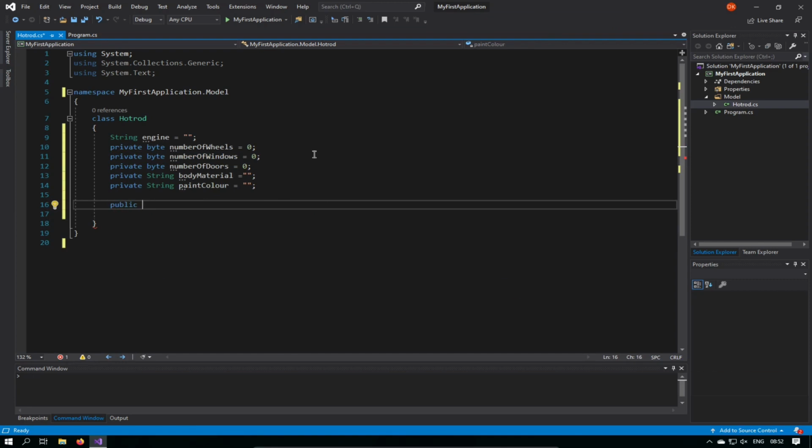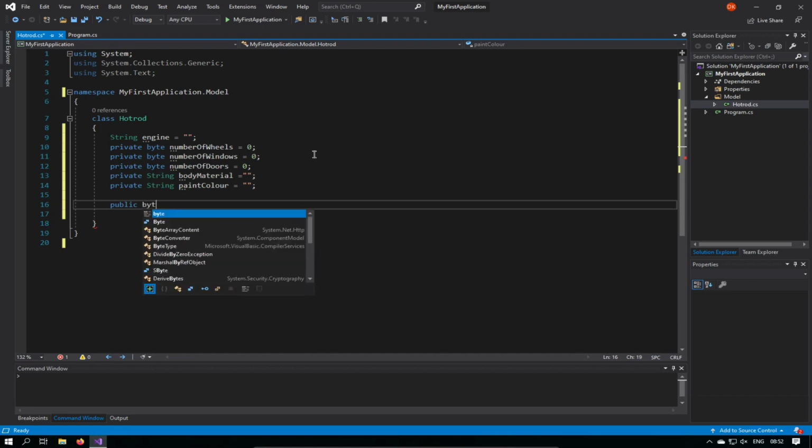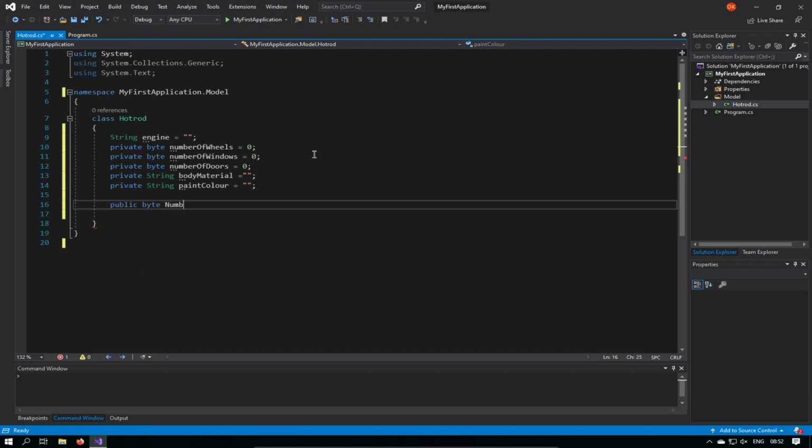So all the other things that you see here are hidden stuff, not part of the class's interface. As part of the interface, we want a public function that is going to return, for instance, the number of windows. So we're just going to say that is a byte, and it is number of windows.